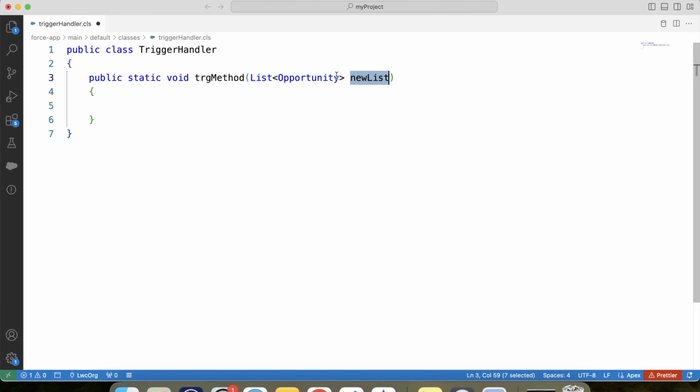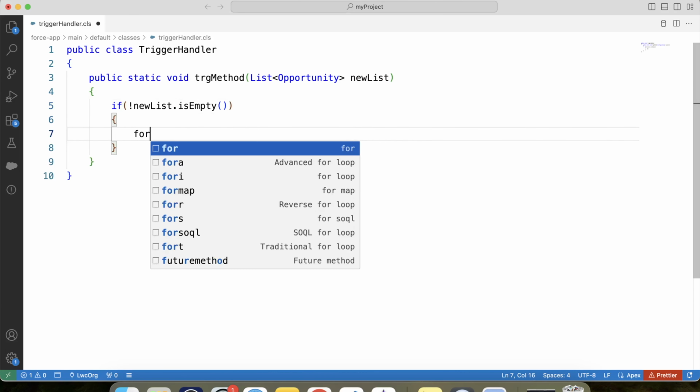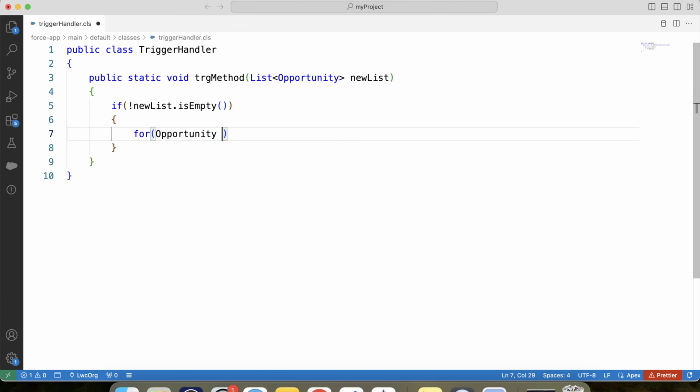Apply a null check on this list and iterate over it. Let's say newOpp. Now guys, see, there could be a situation in which the user could change the parent account of an opportunity record. In that situation, we need to again check the amount among all related opportunities and then update the account description accordingly.